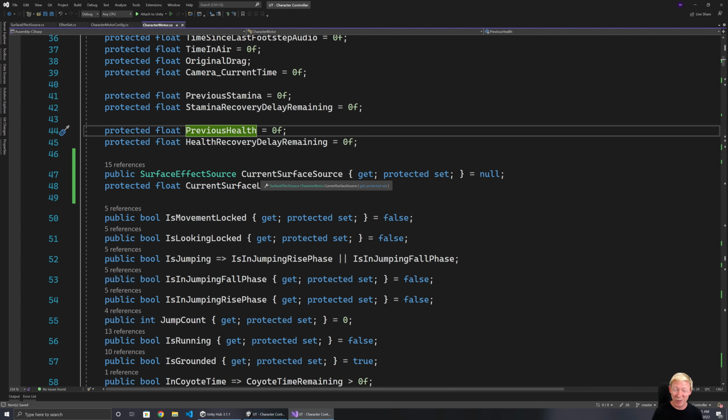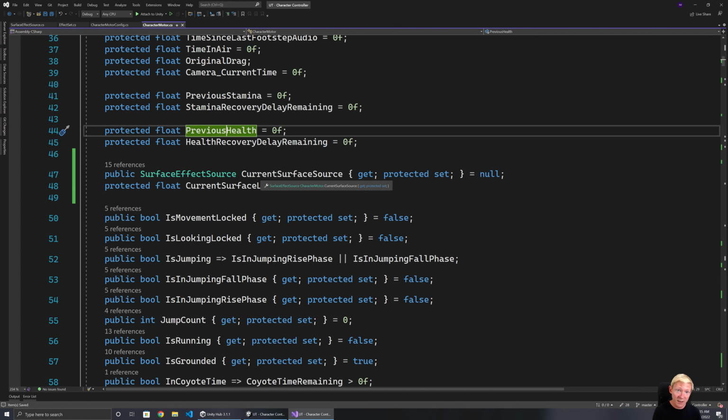And with this, as I said, we could easily modify it to be using volumes, things like that. It might be a little bit more expensive, because the surface check we get for free. A volume check would be a little bit more involved, because that's an additional thing we'd have to check. But we've got it up and running, and that's the key thing. We've got that infrastructure that we could easily expand. You could have this be doing a lot of other different effects to the player as needed, or affecting other items, stuff like that.